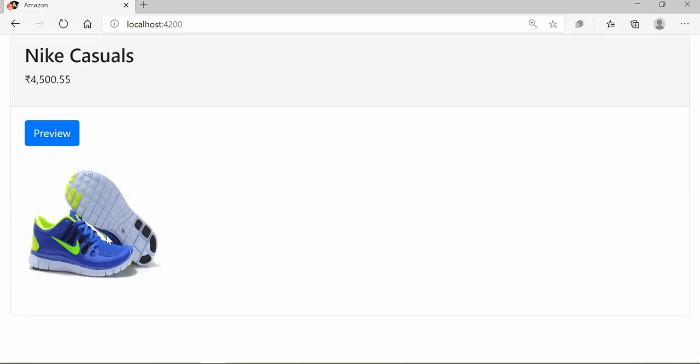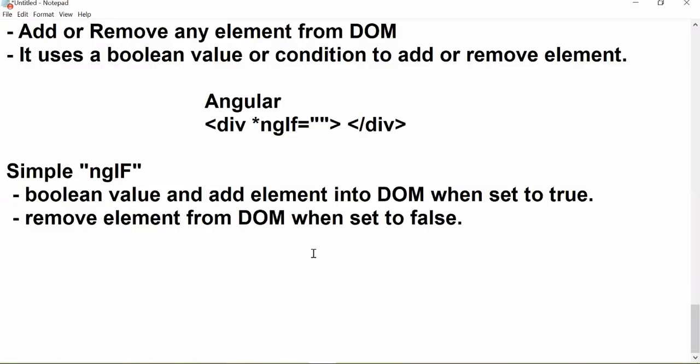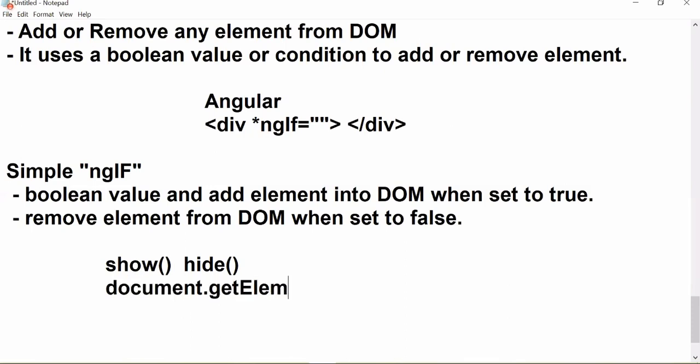Hiding and showing can be done with CSS. If you ask this to JavaScript or jQuery people, they use functions like show and hide in jQuery. In JavaScript, they use document get element by ID, and they access that image, that is the image ID, and they use style display.